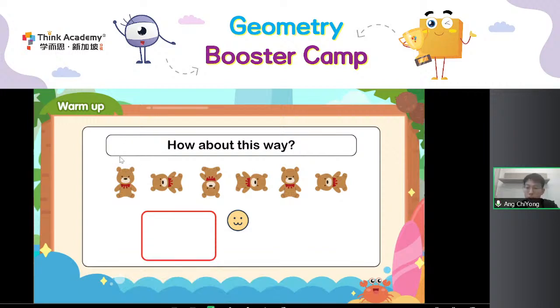Now, at the top, right? At the start, we have the teddy bear's head at the top. Then it goes where? It goes to the left. So it didn't go right this time. Someone already got the answer. Yes, okay. And then it goes down, and then it goes right. Then it goes up a bit, then it goes left.